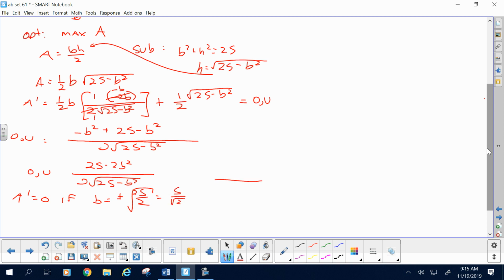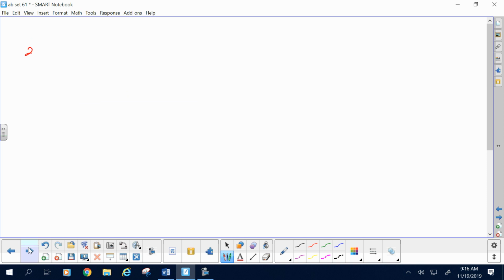In terms of max or min, I imagine before that it's probably pretty small here, so positive, and after that we're subtracting a larger, so negative. So did we get a max there? If the derivative went positive to negative? Yeah. Okay, so now answer the question. You should be on your way. I don't know if it says dimensions or maximum area or what's the greatest area, but you can get it from there. 25. Is 25 still a question? Anybody need 25 still? That was weird.